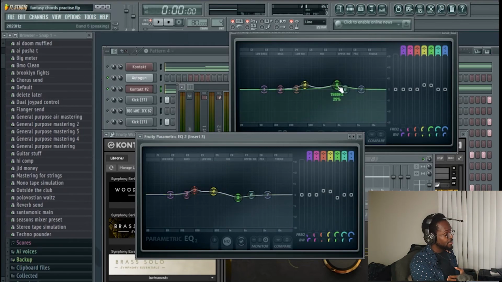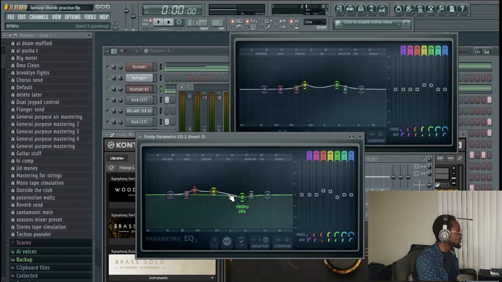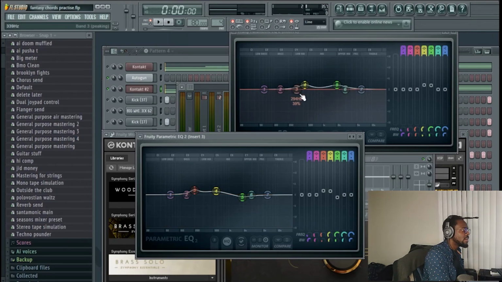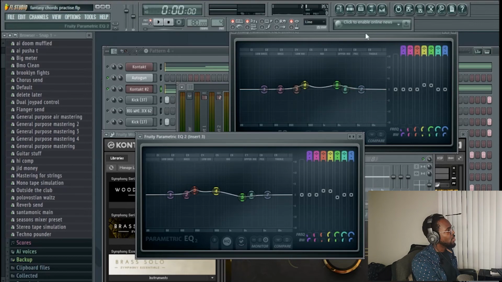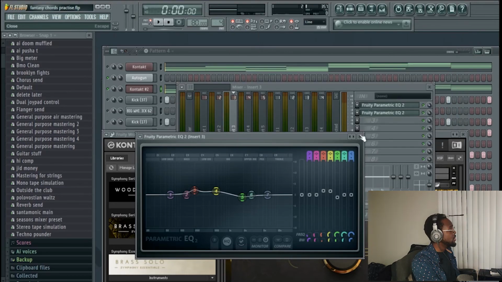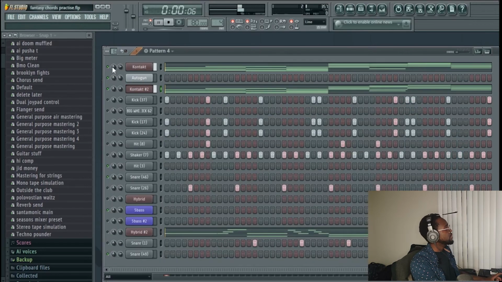So the reason I have this here is because this is a little high, this is a little low. 1.9 kHz. I have a little dip, I have a little rise, so they can mesh together. I put a little bump here in between these two, and then I raise this up, and I pushed it a little to the left of where the wind instruments are. So now when I play them together, they should blend very nicely.